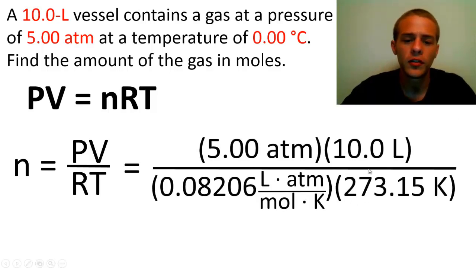So P, that's the pressure. That's the 5.00 atmospheres. The volume, that's 10.0 liters. The ideal gas constant, that's R. You may want to go ahead and memorize this: 0.08206 liters times atmospheres over moles times Kelvin. It seems like a lot to memorize. But if you practice enough times, you will, by default, memorize this stuff. And then the temperature, that's 0.00 degrees Celsius. But we have to use units that are compatible with the ideal gas constant. So it's liters times atmospheres over moles times Kelvin, not liters times atmospheres over moles times degrees Celsius. So we have to go from degrees Celsius to Kelvin, which is as easy as just adding 273.15. And so we get 273.15 Kelvin as our temperature.